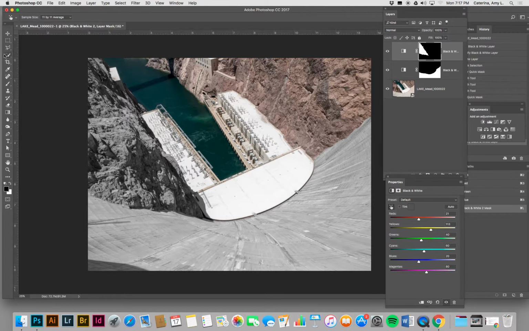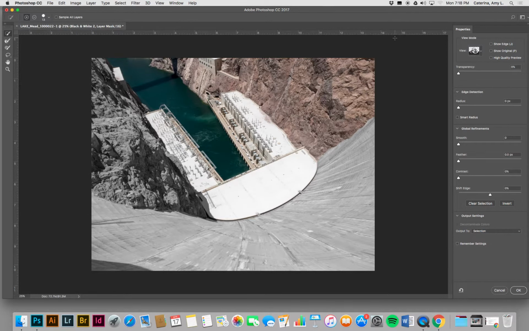Looks pretty good. I'm going to make another selection, maybe just the water this time. Hold down the option key to get rid of this and a little bit of that and a whole lot of this. Cool. And also when you have a selection tool and you're working with it, the select and mask window can pop up just like that.